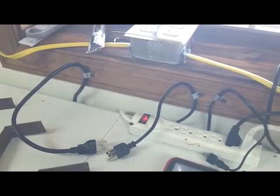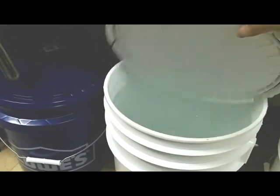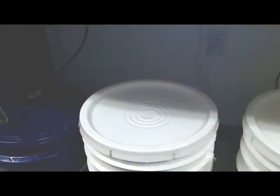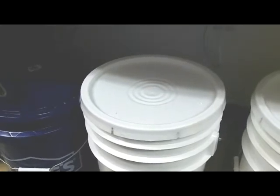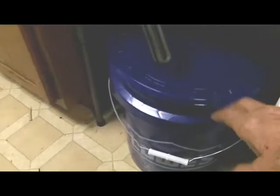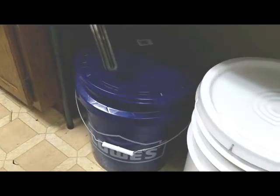The only one of these that I have actually filled is this SP cleaner, and that's the one I plugged the heater into, and it heated it to 190 degrees. That seems to be working just fine. Over here is the cleaning bucket where you can clean everything that's been dipped into this degreaser. Clean it before you dump it into another plating tank of some kind. So that's all that's been filled, the degreaser and its cleaning tub.